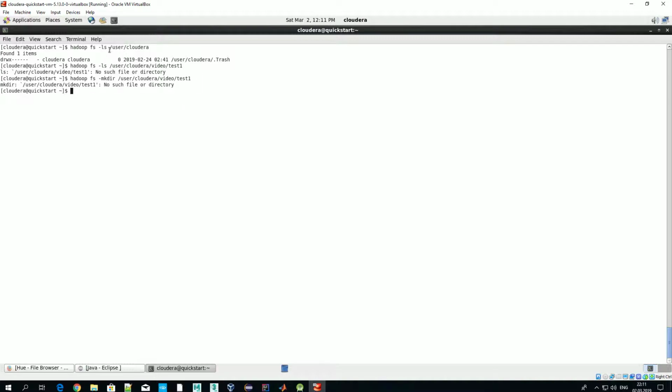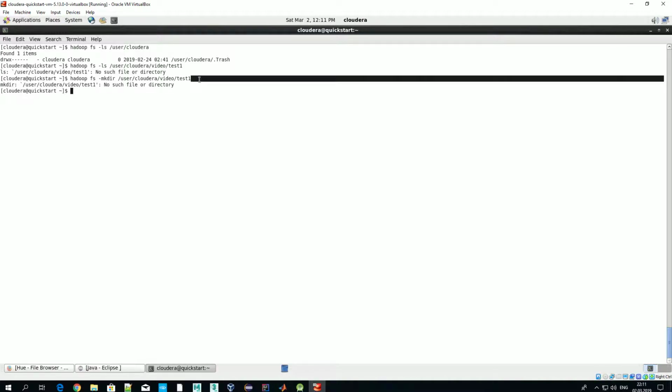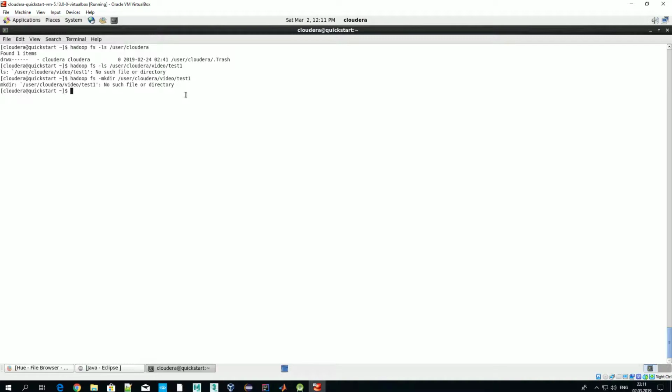But looking at the output of the ls command, we can see that in the folder Cloudera we have only trash. That is, folder video doesn't exist. And as video doesn't exist, we can't create the test1 folder, right?